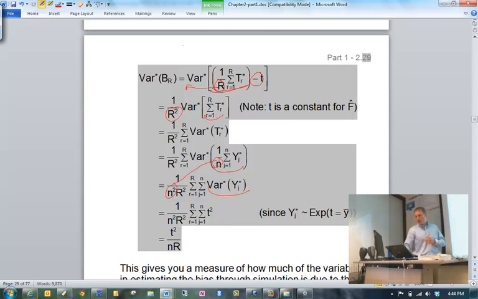So what's the variance star of the y stars? Well, using the definition of an exponential, for our case, simply t star. So then the variance star of b sub r is t star divided by n times r. So you can see the role that r has in terms of the variability of those bias estimates that we were seeing over those 4 simulation runs. And then obviously as r increases, that's going to decrease this variance that you see in that plot.